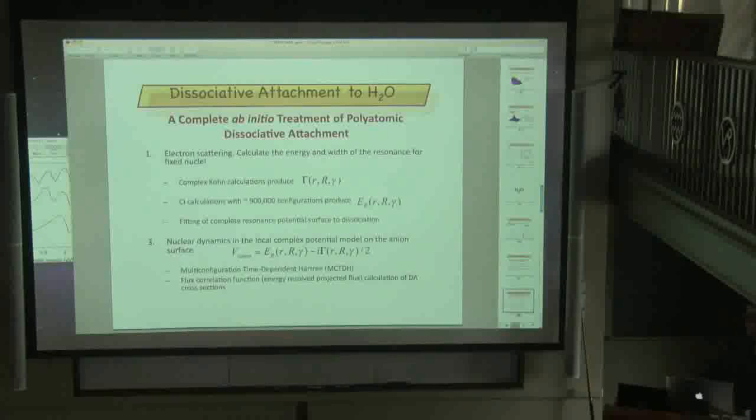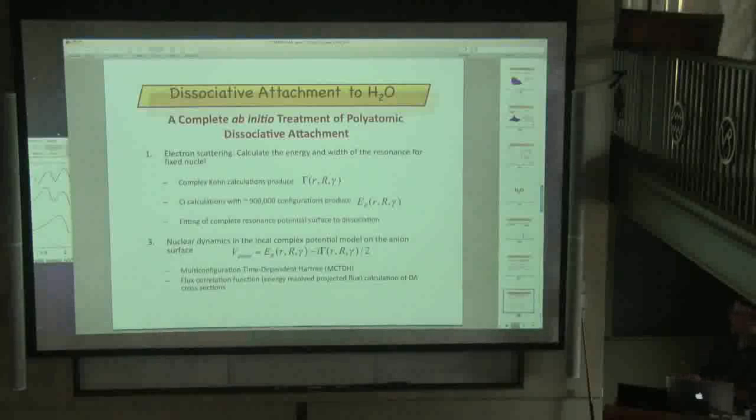So in order to do a complete treatment like we've done with water, there are 2 main components. We have to first define our complex potential energy surface, and then we have to calculate dynamics on it. Operationally, we use scattering calculations to produce a width. We use large-scale CI calculations in order to produce the real part of the energy. Now, when we do that, we have a big trade-off, because if we just use regular bound state quantum chemistry, we're going to make a significant error.